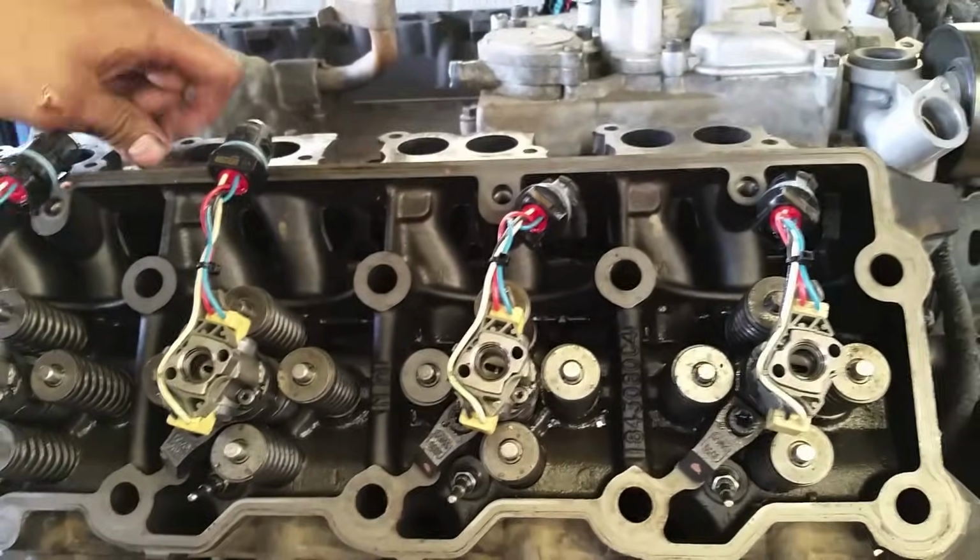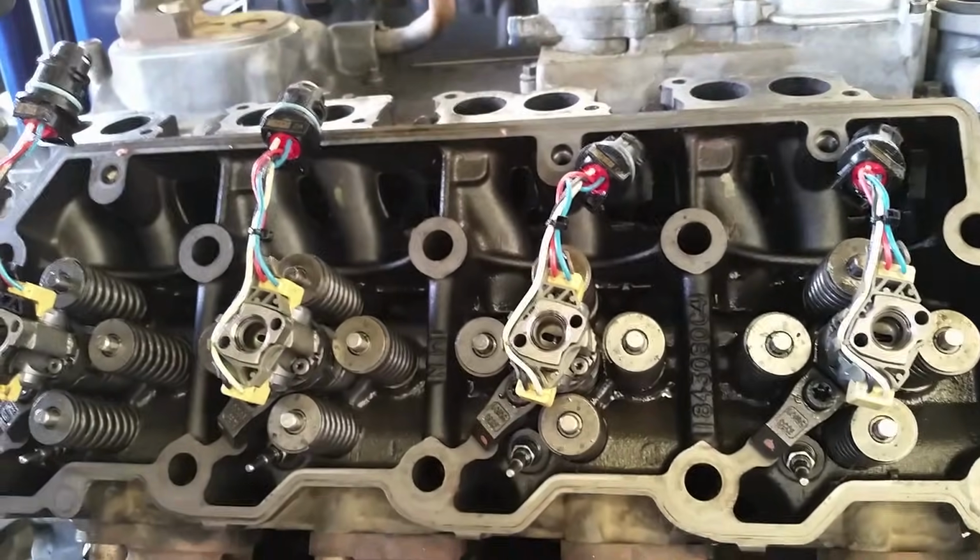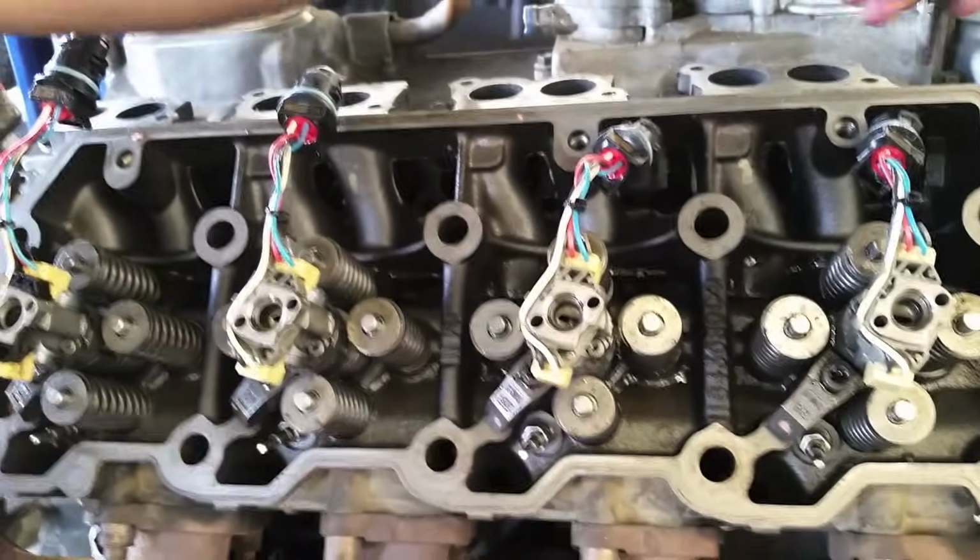Okay, we have the head set on there. Once the head's set in place, I put these bolts in and I just start them to make sure that the head doesn't fall or give us any problems.